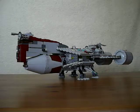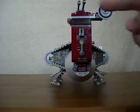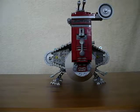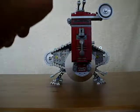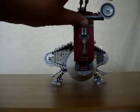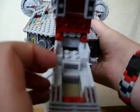Now on to the actual set. I'm going to start off with the front. Look, fire missiles up here that are pretty good. Little telephone piece, binocular piece. This opens up. Oh yeah, antennae. And then the cockpit looks like so. Looks like that.